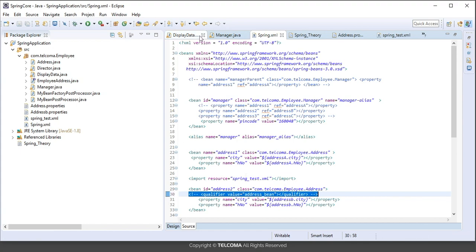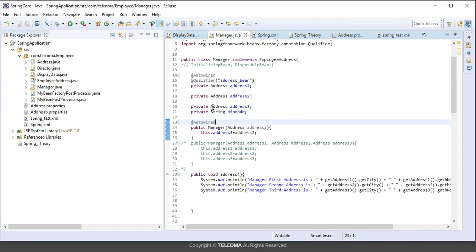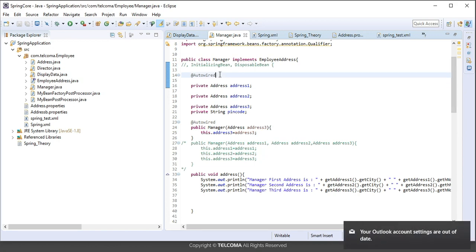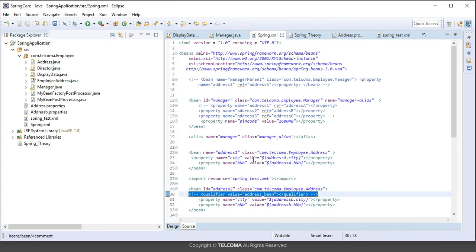It's just qualifying some bean to be the address related bean, so you can use the name. Now I have done address 2 and address 3. Let me not autowire address 1. Now in the spring.xml, address 1 is there, 2 is there, and 3 is there.